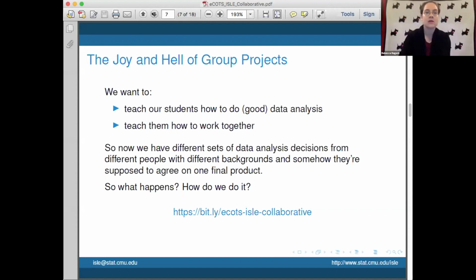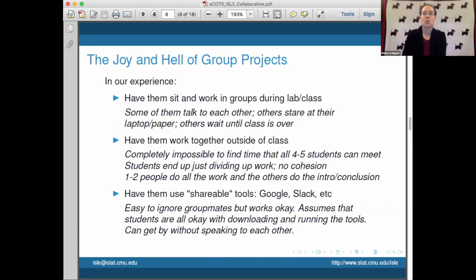All right. So here are some of our experiences while people might be filling in things on the Google Sheet. At Carnegie Mellon Statistics and Data Science, we're huge believers in working with real data, solving real problems. So they start working on real data in ISLE, the system I'll show fairly soon, on their 4th day of their 1st week of class. So we are big advocates in starting to work with real stuff, making real decisions, and working with others early. And as a result, we have a lot of good experiences with that and a lot of bad experiences.